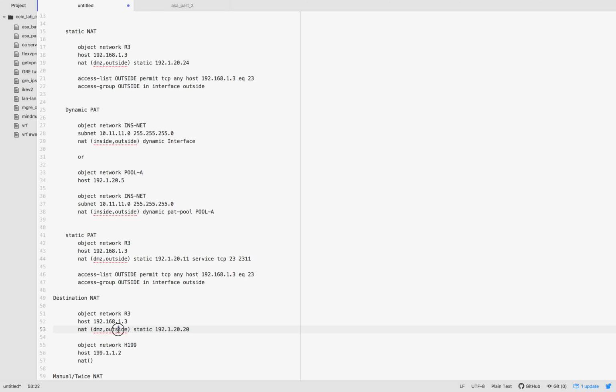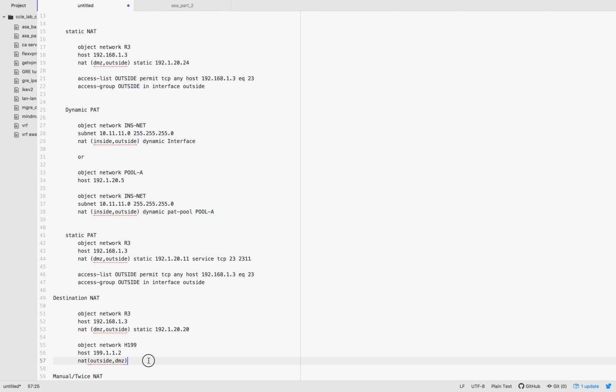And we know that out of these two slots, the first slot basically inspects the source address. And we know this address enters the network through the outside interface. So that is why our first slot here becomes outside, because we intend to translate this particular address, and this packet is received on which interface? The outside interface. And we intend to change the source address of it. So that's why you need to put outside over there. Another one would be DMZ.